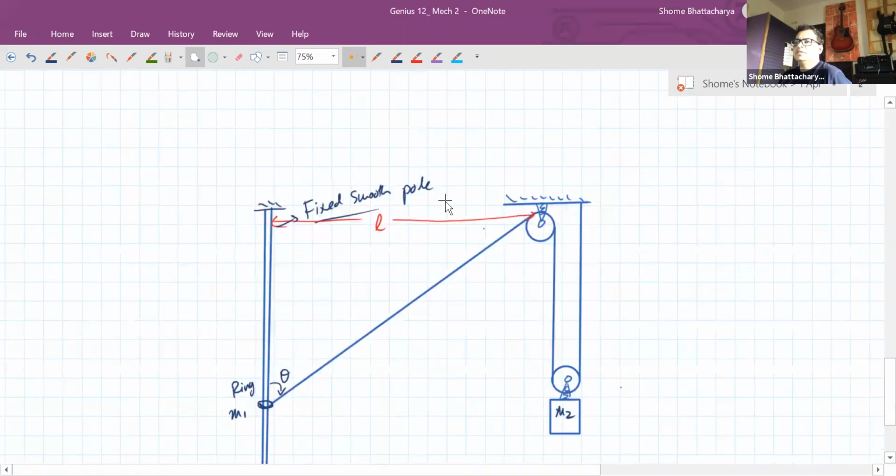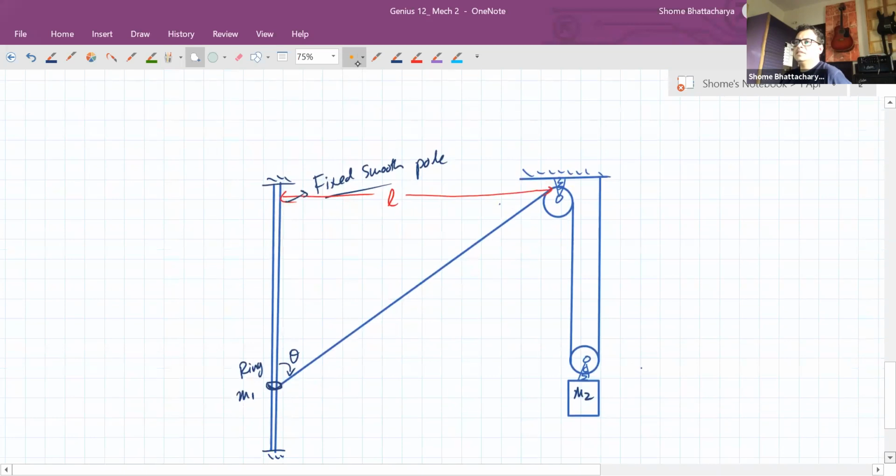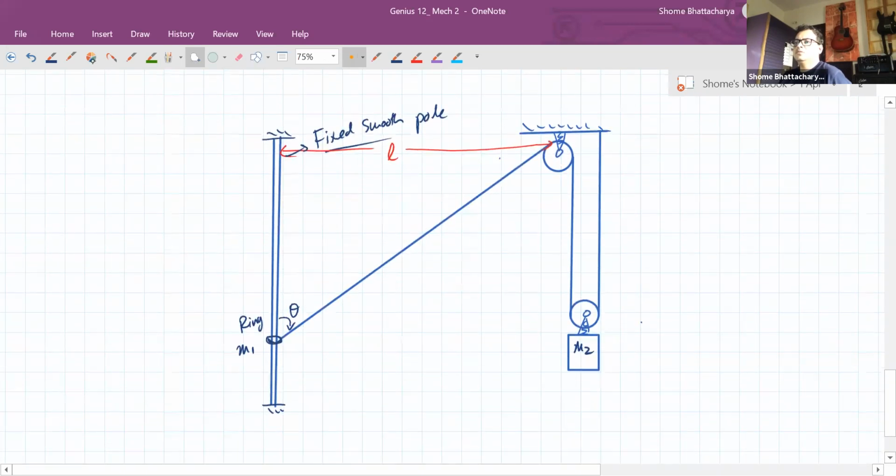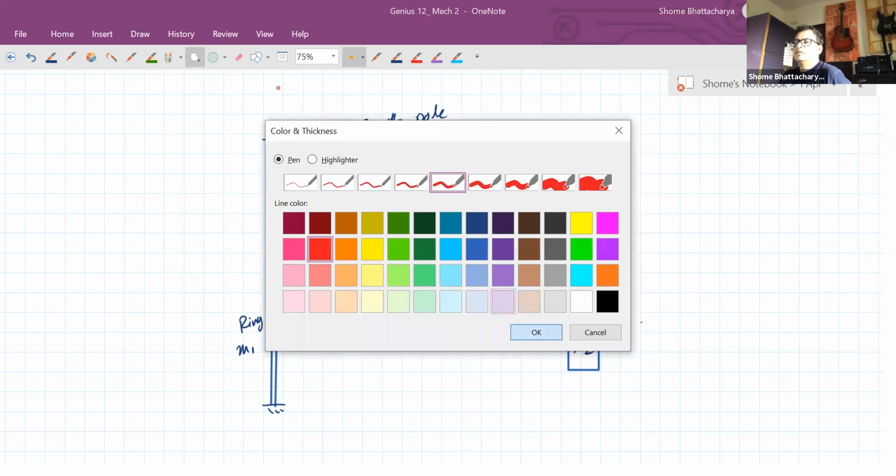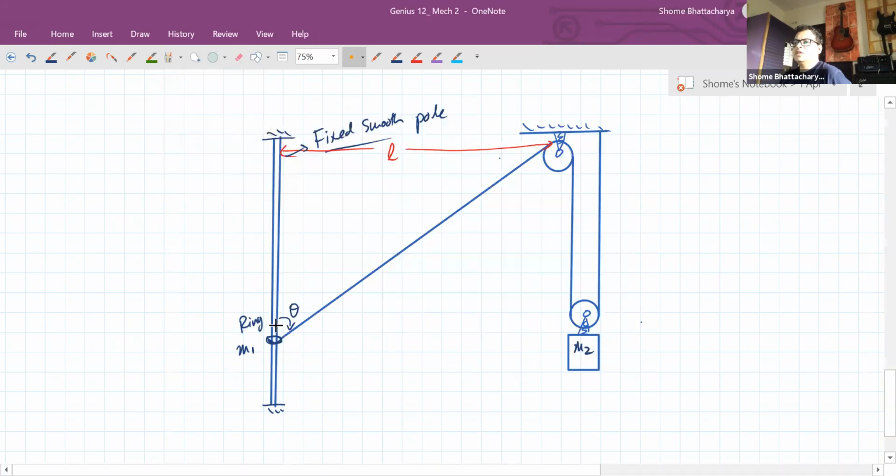So once again, at some intermediate instant, when this angle theta has some general value, this ring is going vertically upwards at some speed v1 and the block is coming down vertically at some speed v2, instantaneous speeds or velocities v1 and v2. The tension acting here is T and the tension acting here is 2T, whereas the tension acts at these points which are stationary points, so you don't have to consider power. So net power developed by tension should be zero.